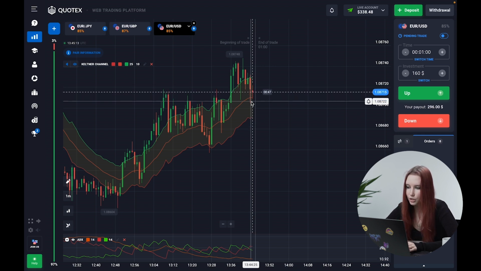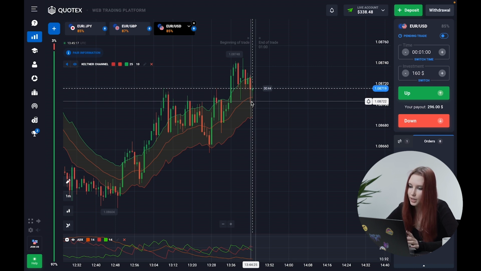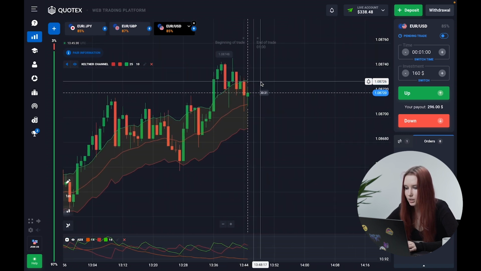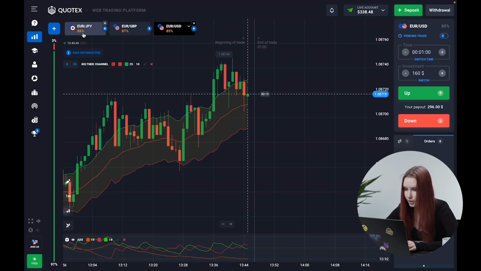But I know that many traders also have these feelings of anxiety, especially if you're a beginner and if you're not so lucky, if you lost some amount of money. I know this feeling. I also lost money sometimes, but don't lose heart. Just try practicing, just try trading, don't lose heart, and keep going towards your aim like me. So let's continue trading, and first currency pair, Euro and Japanese yen. Let's continue trading here.